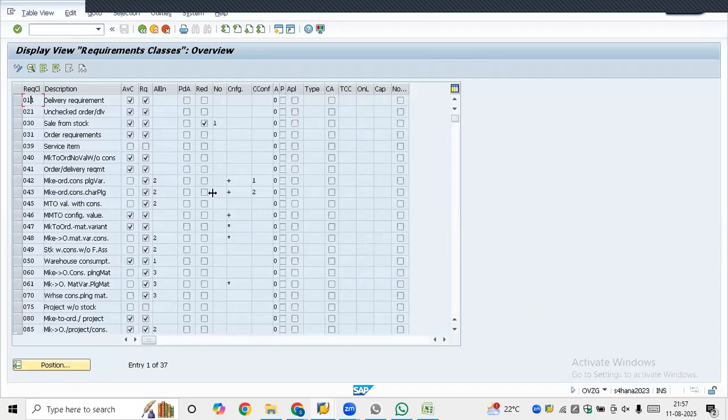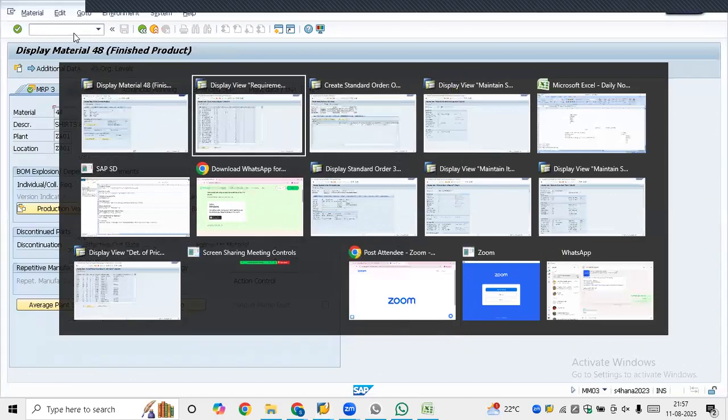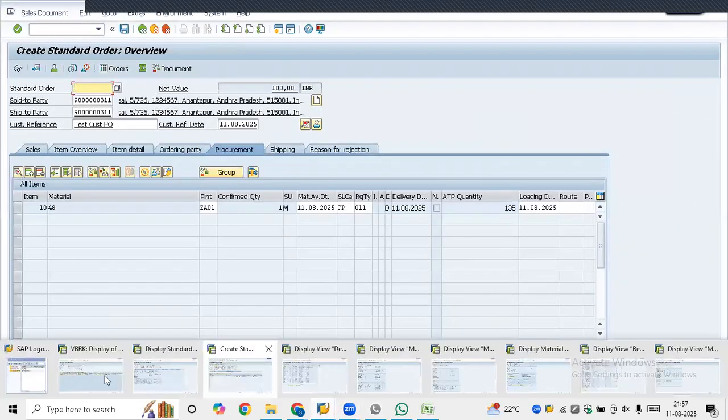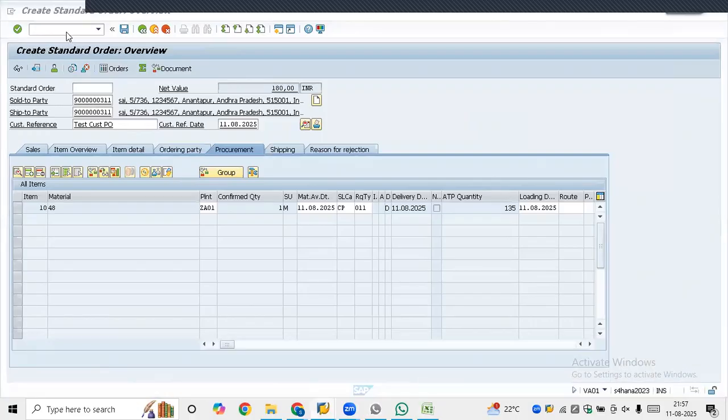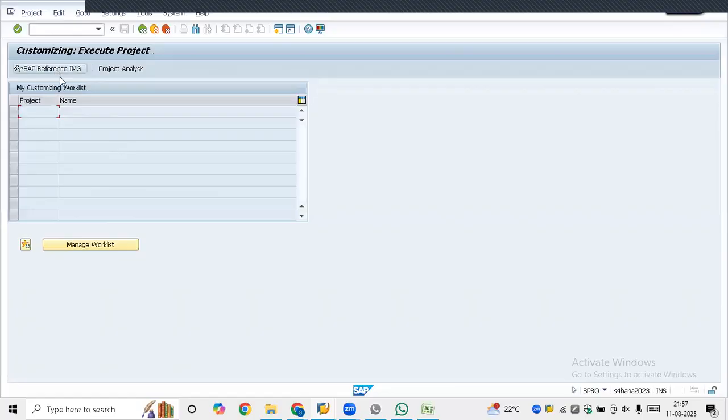Okay, I forgot the part definition. Actually, I forgot the part. Let me quickly check that and I'll tell you. Strategic group and all. These are some levels.